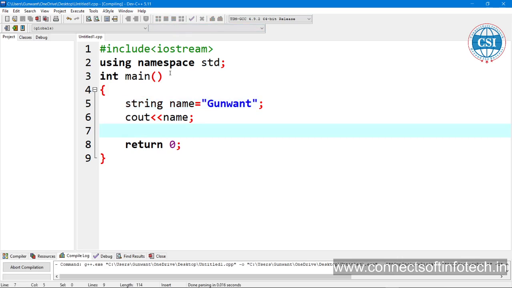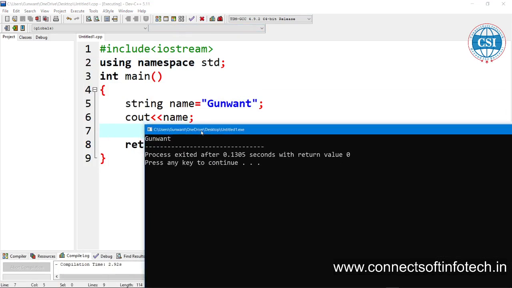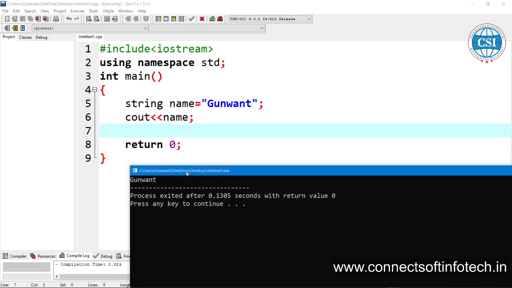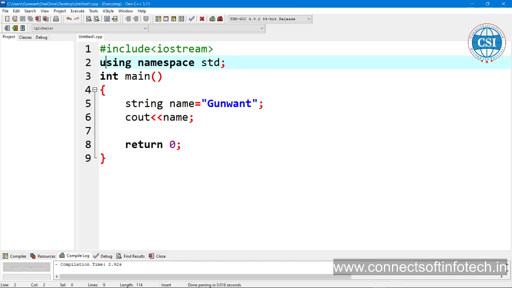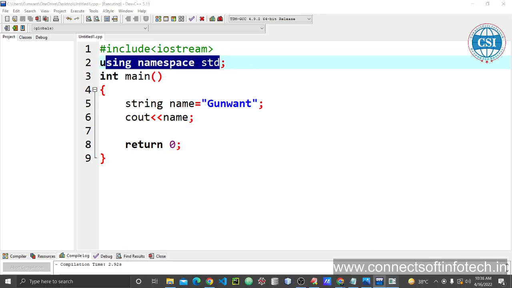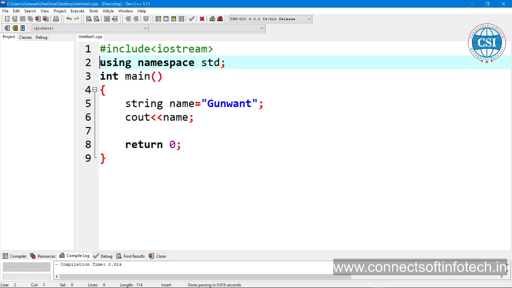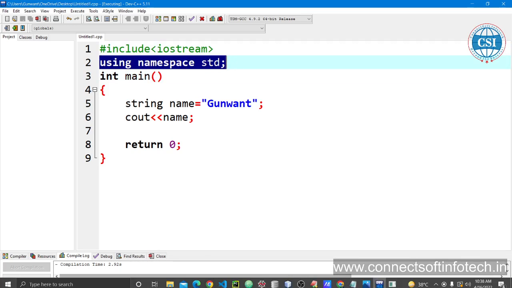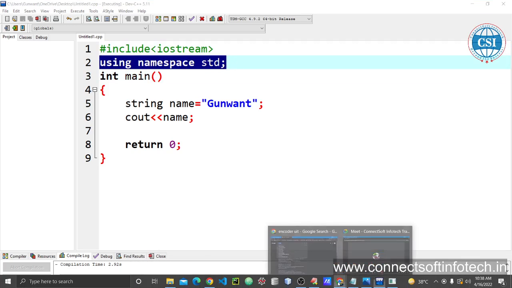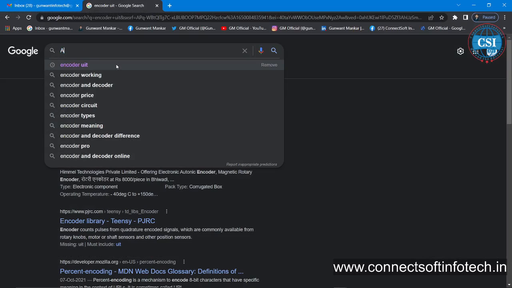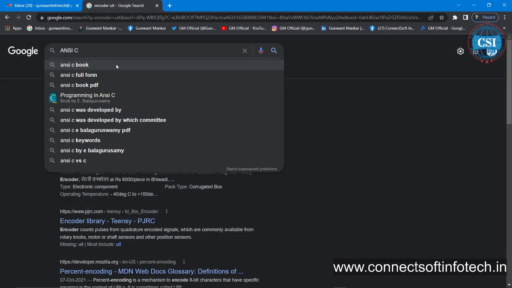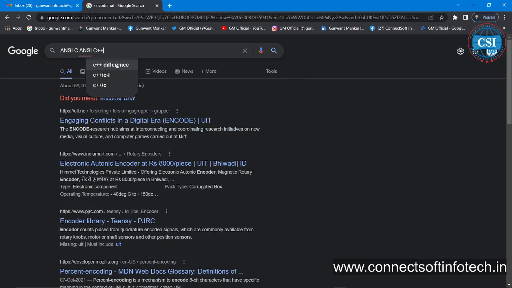Now let us see whether we are getting the output or not. Yes. Why? Because of this one, using namespace std. This is ANSI code. We are using the ANSI code now. This is the ANSI standard, ANSI C and ANSI C++.